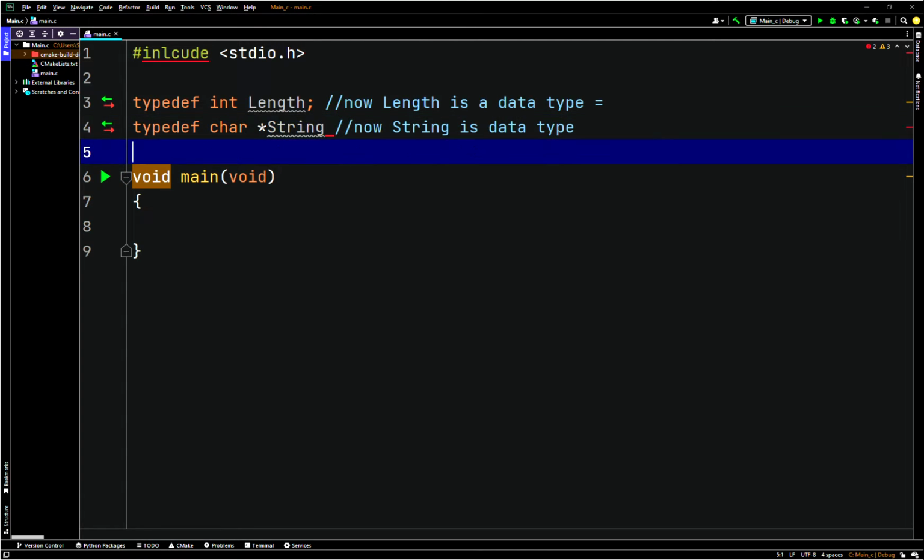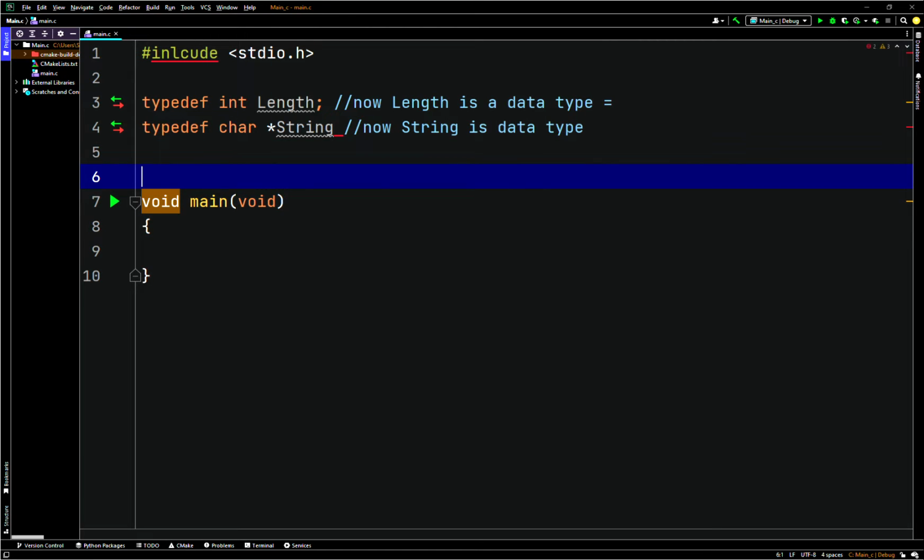So here we'll typedef a struct. We'll call it T node, like tree node.